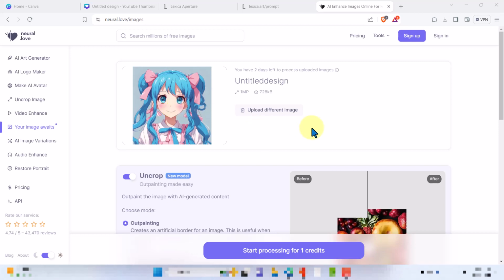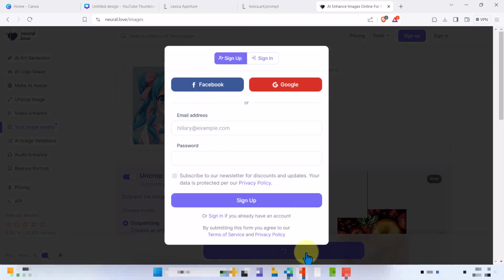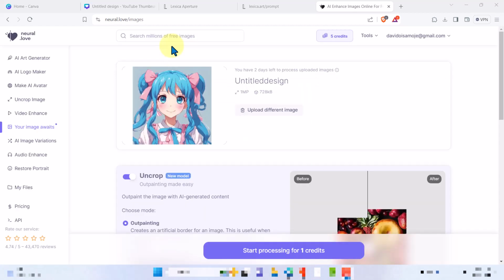So let's just, this is a free tool anyway. Sometimes it wants you to sign in, sometimes it might not. Okay, so you see the way it works. Let me just sign in and make it work. Okay, so I'm signed in now, and we can go on from there and create something. And create, and let's see it.